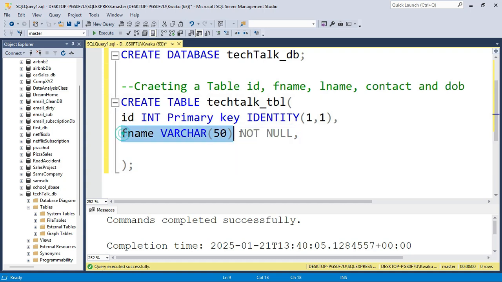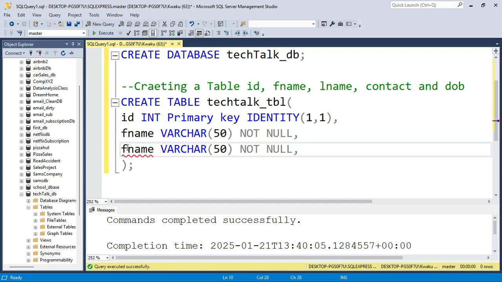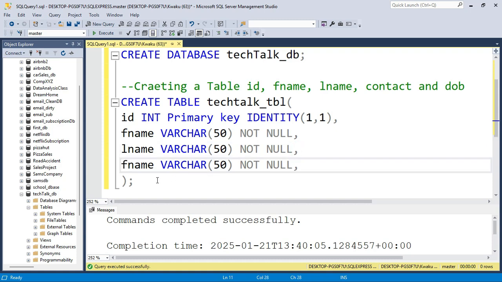I'll just copy and paste and change this to L, which is the last name. The last name also follows the principle of the first name. Then this will be contact or phone number. The phone number too is required, but we will assume that the maximum phone number is 15 characters.